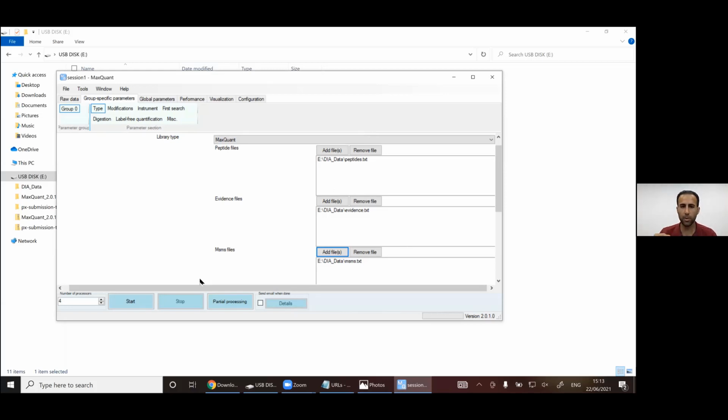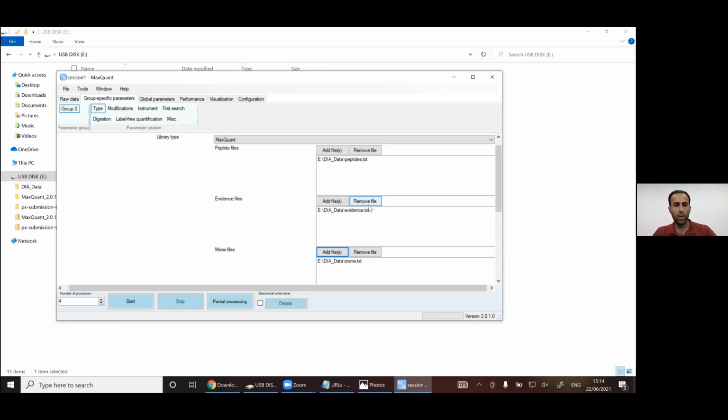And later I will tell you what you have to do and where you can get these files if you want to run MaxDIA in its discovery mode using spectral library prediction. Okay, so that's that. We have now set our library files here.